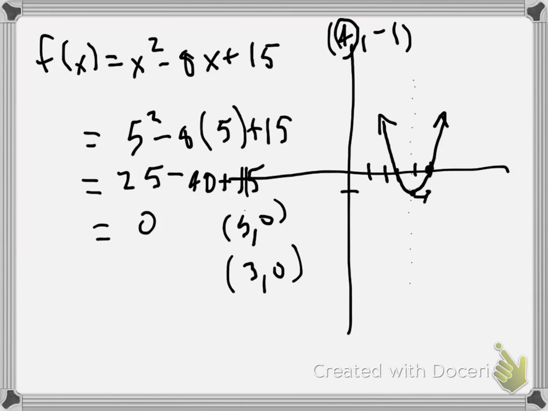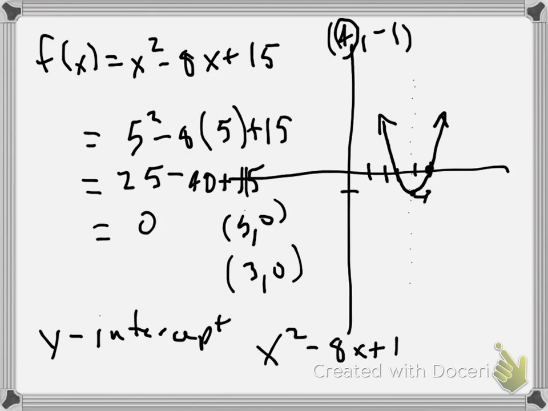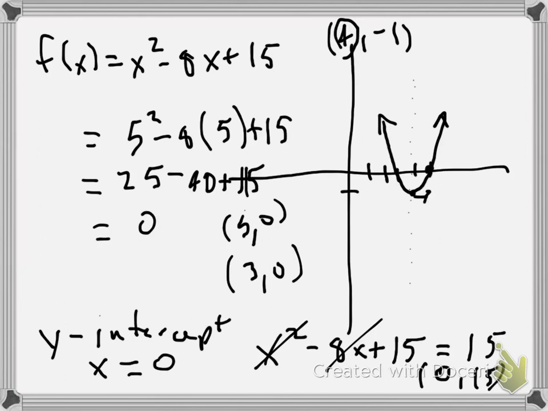Okay. Similarly, we could find the y-intercept for this graph pretty easily. We just have to remember what the word y-intercept means to us. The y-intercept is the point where x is equal to 0. And so when we have an equation like this, if we want to plug 0 in for x, bye-bye to everything that has an x value in it. And so 15 is going to be our y value. Again, we got this by setting x equal to 0. And so 0 and 15 would be our y-intercept here.